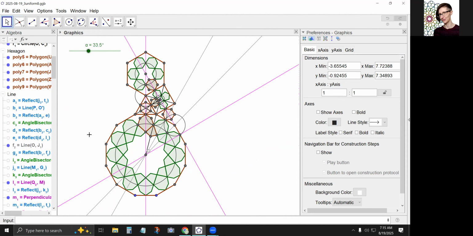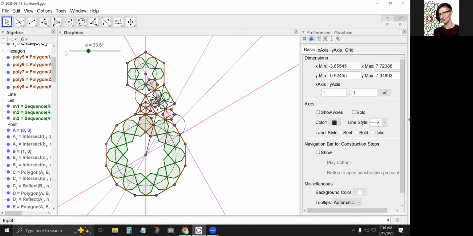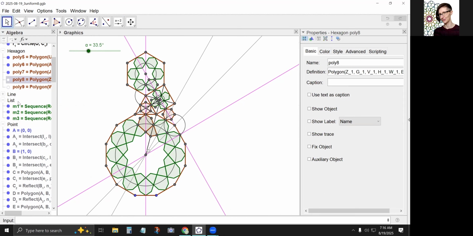Okay, so I've got kind of all my minimal stuff in here now, and it's just a question of expanding the pattern. So what I'm going to do is hide these polygons that I use to make those sequences.